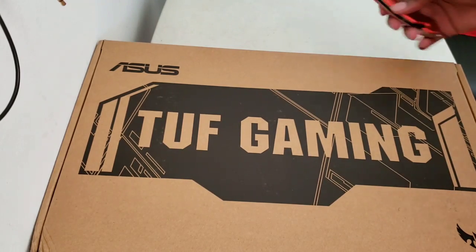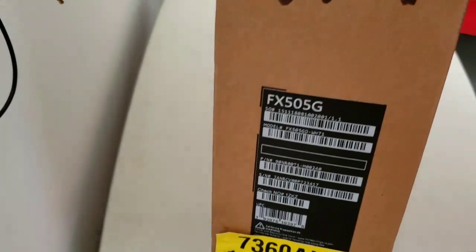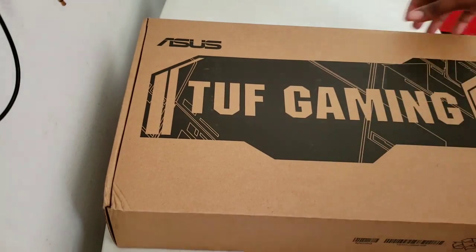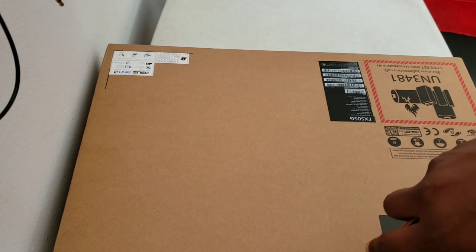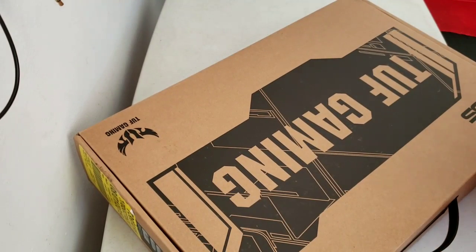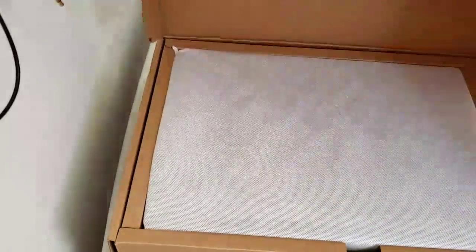I had a gaming laptop before. Hold on, before unboxing let me show y'all the model number so you can see what kind of laptop I got. The last gaming laptop I had was messing up and giving me a lot of problems, so I had to return it to the store. I got it from Walmart — when you buy something really expensive, make sure you have insurance on it. It was working for a good couple of days then just started messing up, so I called Walmart and they sent me a replacement.